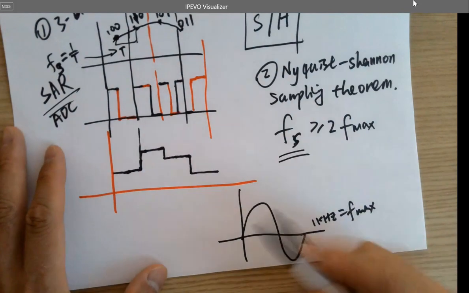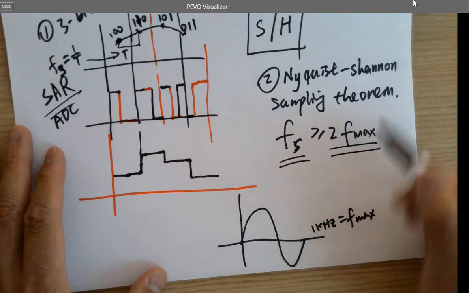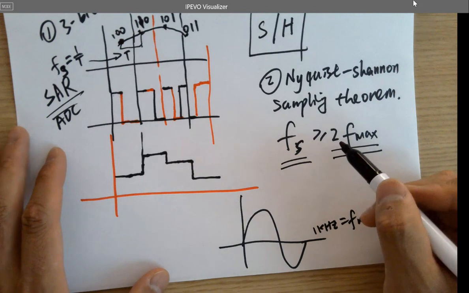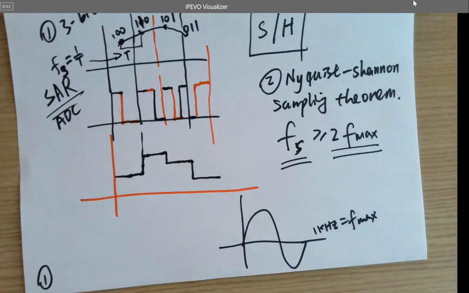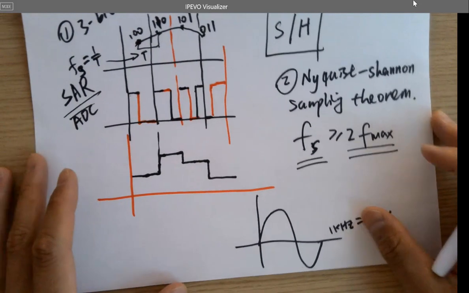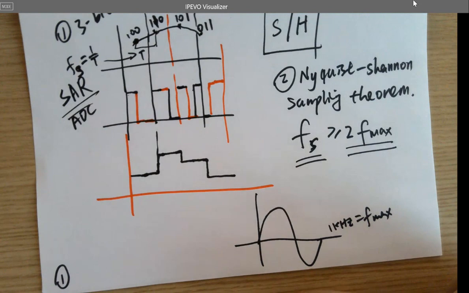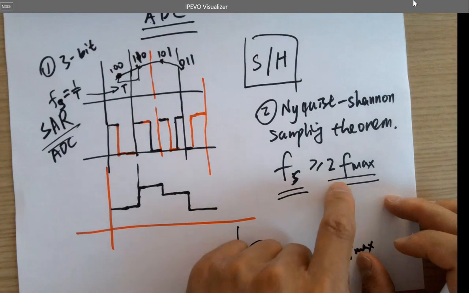And why does that make sense? For example, you have this sine wave. Okay, this is the bottom line, this theorem, but actually you'll never sample at that rate. It's going to have a hard time to recover it. So it's better to sample at a faster rate so you can recover a better form of the signal. However, if you sample the signal at a higher rate, then it takes more power and also slows down the conversion. So it's a trade-off there. But the bottom line, according to the Nyquist-Shannon sampling theorem, is Fs has to be equal to or larger than this.